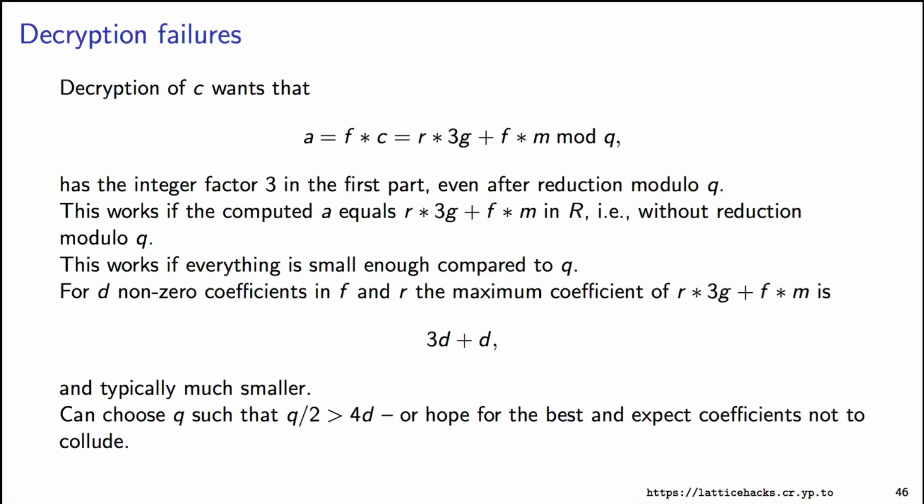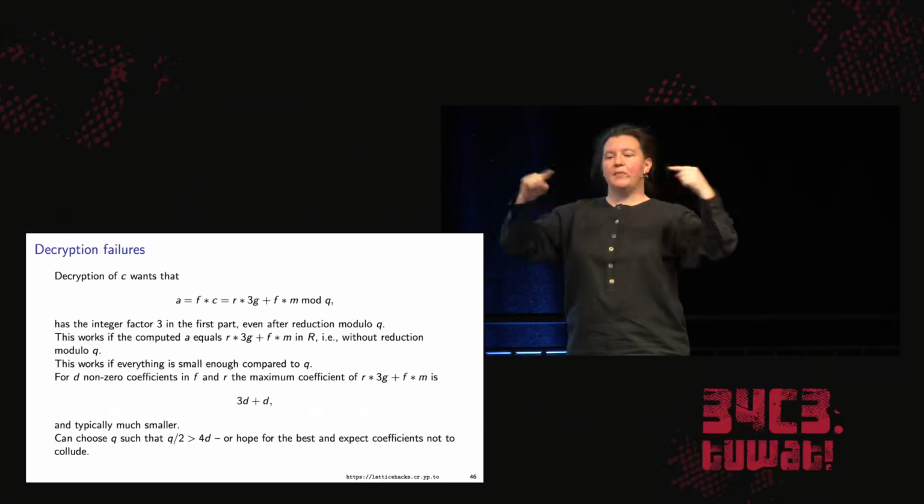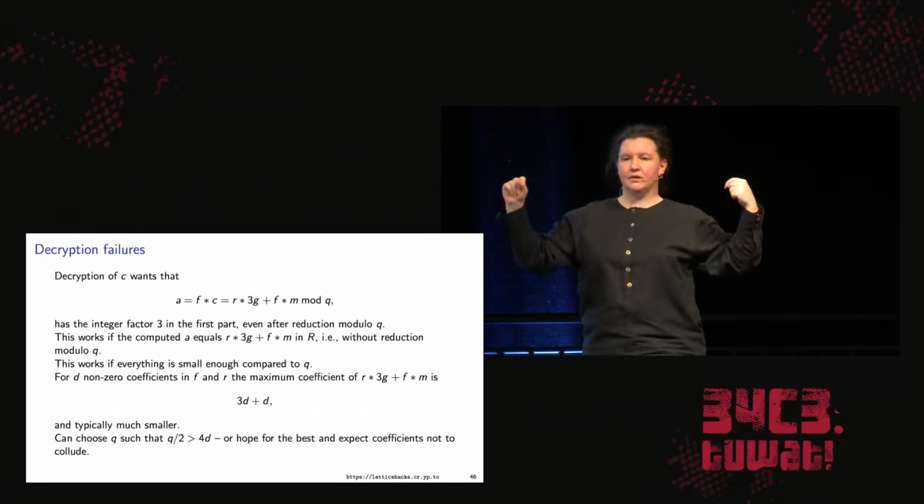So this is where everything comes in that we said at the beginning: you're only allowed to choose a few of the coefficients to be non-zero. You're only allowed to choose plus and minus 1s. Because this r times 3g, r has only small coefficients, g has only small coefficients, and then we have the 3 running around. So the maximum coefficient we get at every moment is if a +1 of r hits a +1 of g, and they multiply, and then we sum this up n times.